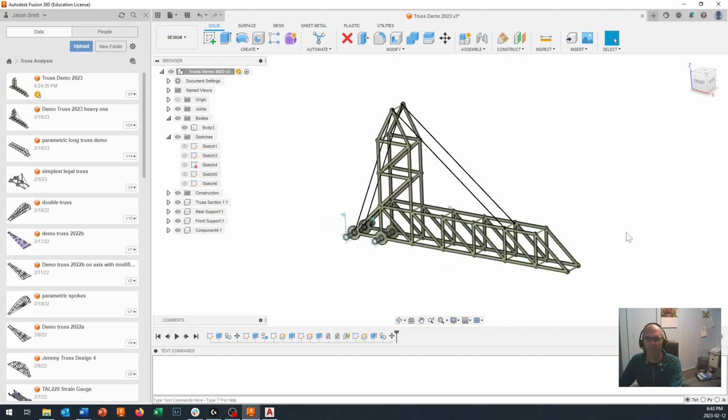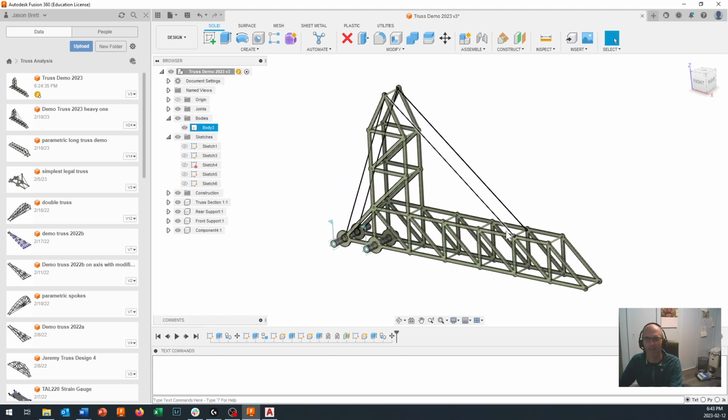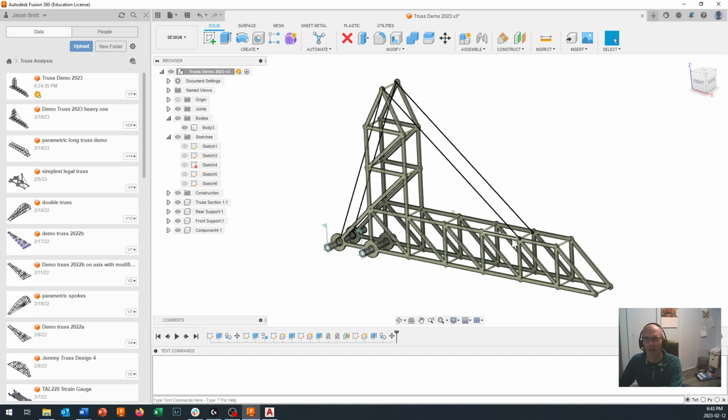Now we have some truss members in there, some tensile truss members. And now what we have to do is we have to tell Fusion how these are jointed to the main structure. So what I'm going to do is I am going to come over here. I'm going to just change the name right here to component 4.1. Oh, this body right here.